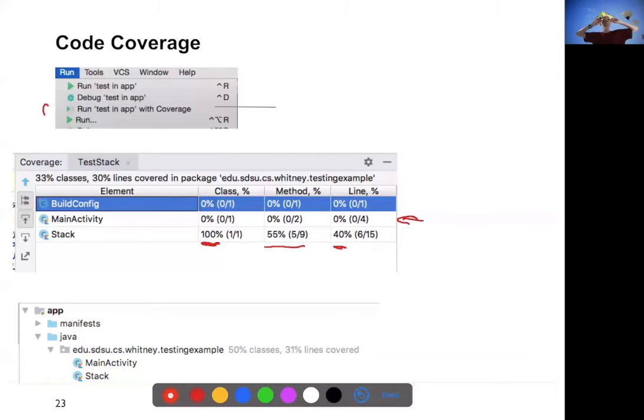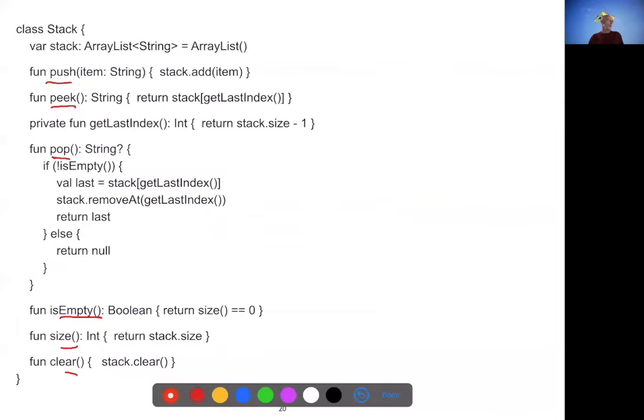One has to be careful with metrics like this. Some people then go nuts trying to cover 100% of their code. That's usually a bad idea. Let's see if I go back. I don't have many getters, but do you really need to test the size function? Probably not, it's a simple function. It's returning the state and size directly from the stack. So as long as push and pop work correctly, the size function is going to work. So I don't worry about testing those two functions directly.